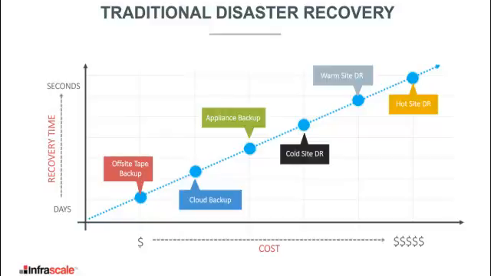But two things changed that, right? Two things really made a change. What people really want is to be able to recover in seconds without spending that kind of money. So that's the nirvana that we talk about. And the two things that make this possible now are cloud and virtualization. So cloud, because really underneath the hood, cloud is a shared infrastructure. So I, as a business, don't have to pay 100% of the cost for that second site. I can share that cost with a bunch of other clients and only really pay for it as I need it. Okay? So that's the first thing.